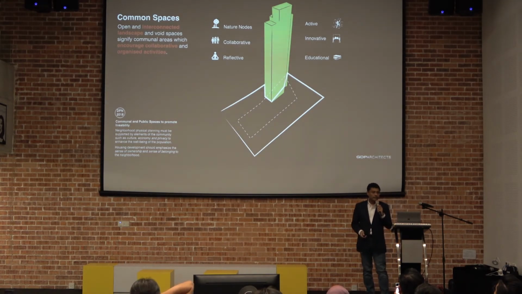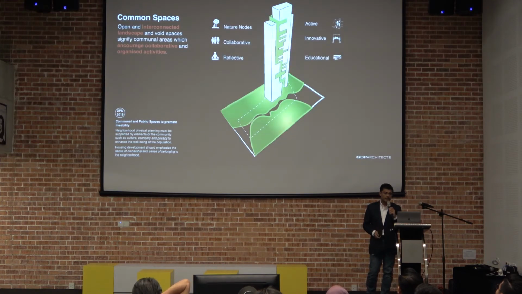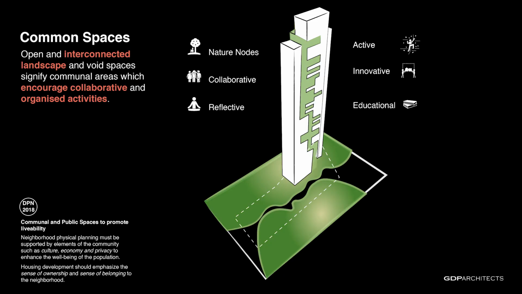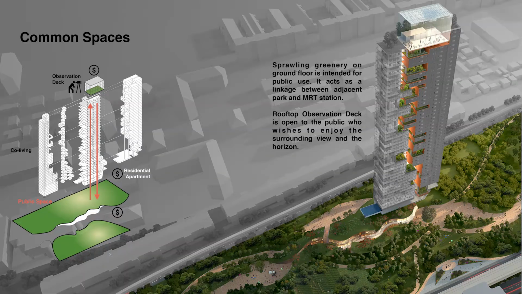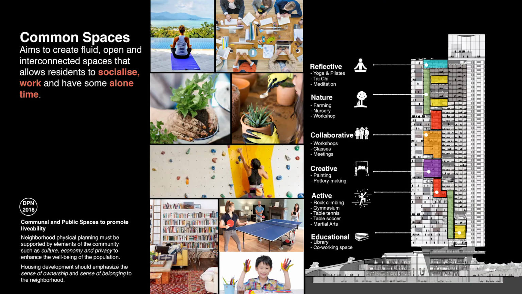The other part that is very important for this tower that we created is actually the common spaces. These are the spaces that are created in between the two parts of the building, where on the one side the conventional apartments are, and the living pods, and the space in between, the cracks, if you will, were filled up with these public spaces, where it can be used for gathering and other types of activities that can be used by the occupants. And those spaces can be used as collaborative spaces, creative, educational, for children, for adults, and so on and so forth.